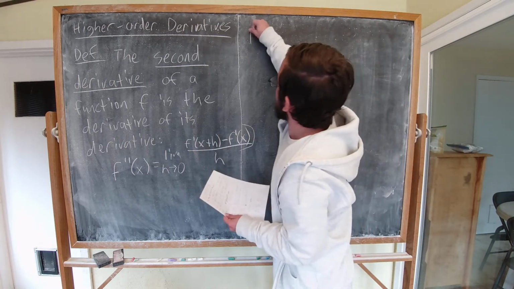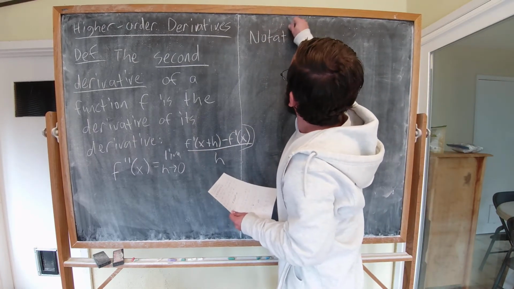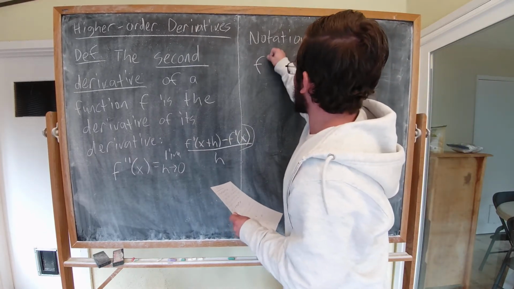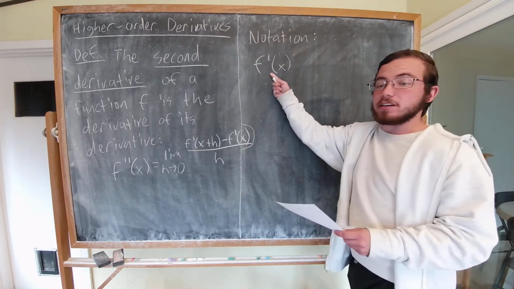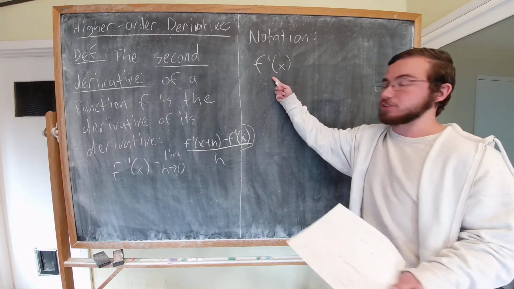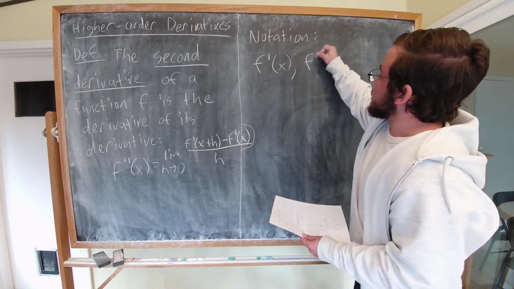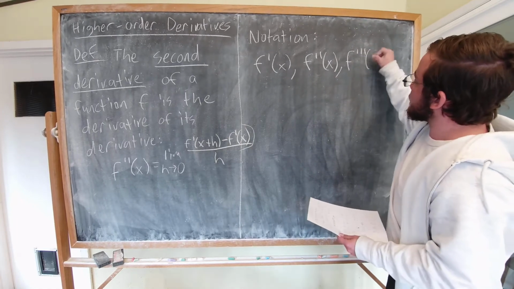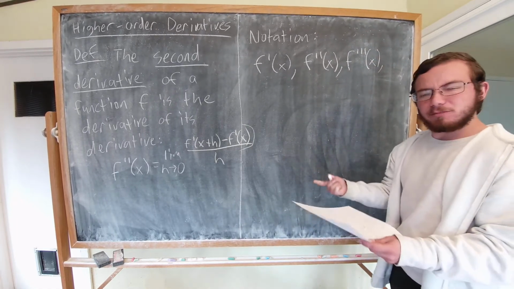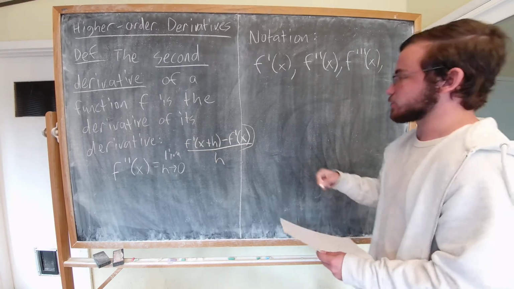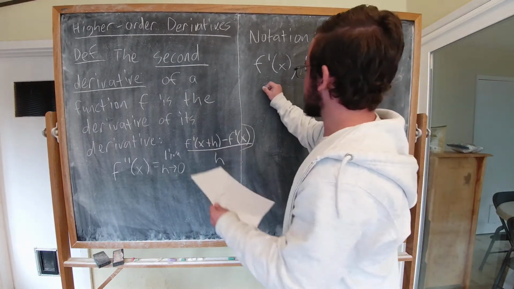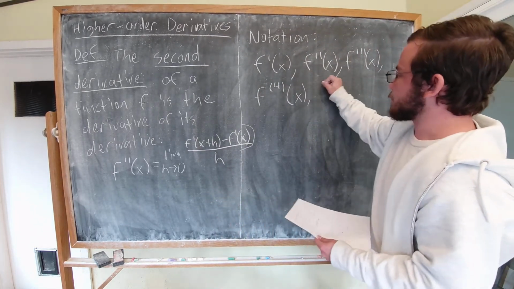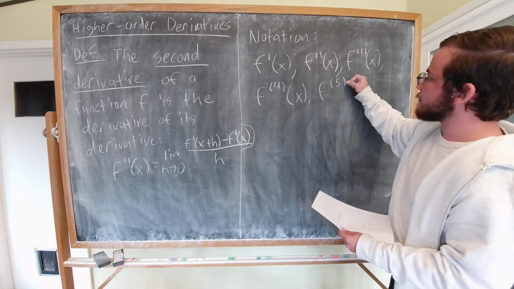So we have some notation for higher order derivatives. We have f prime of x is the first derivative. This is the one we've been working with all the time. F double prime of x is the second derivative. F triple prime of x would be the third derivative. Then when we get to 4, we break the pattern because nobody likes writing 12 billion tally marks, and we write f parenthesis 4 of x. And for 5, we would write f parenthesis 5 of x.